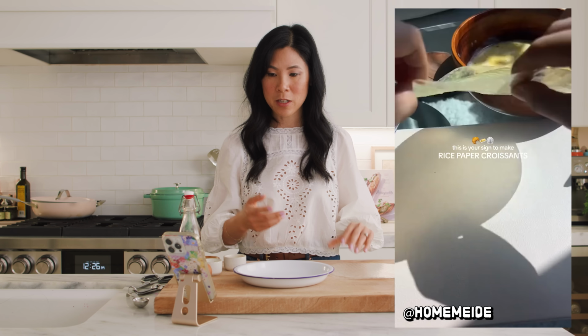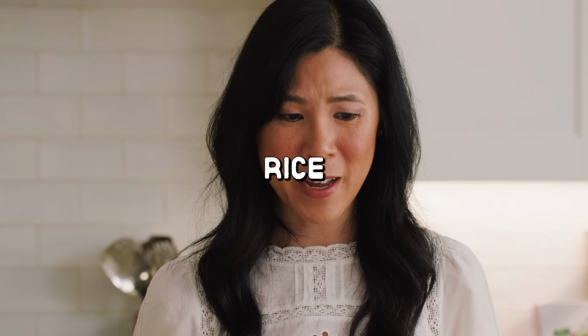Okay, so it looks like she starts off by dipping her rice papers into like a custard mixture. Somebody said French toast rice paper croissant. 3 in 1. Let's try it.